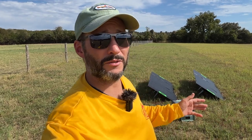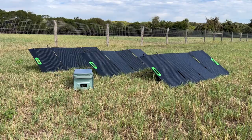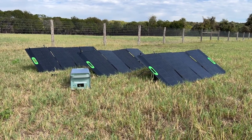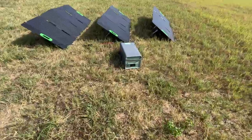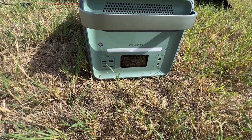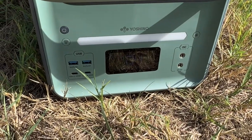Today I chose to do some solar testing. The day started off with a lot of clouds, but by three o'clock I'm starting to get some clear skies — patches of clear sky with still some clouds. I've had it out here for a couple of hours in direct sun, and the B4000 seems to be staying cool enough — the fan is running just a tiny bit but it is charging. In direct sun, I'm getting about 490 watts, sometimes peaking at 500, which tells me it would take four to five hours to finish charging.